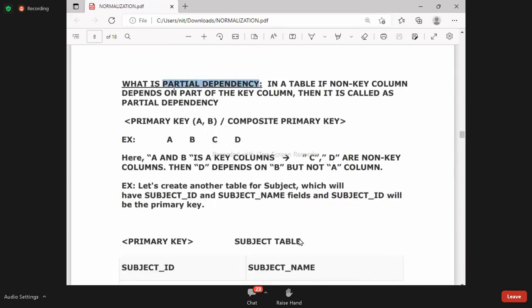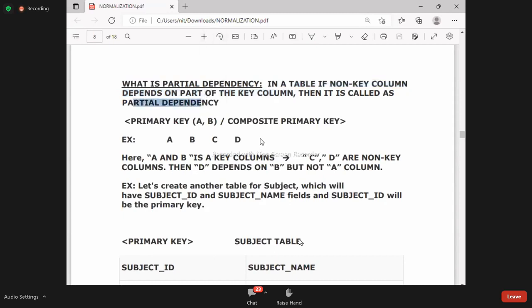What is partial dependency? Read the definition first. In a table, if a non-key column, non-key meaning non-primary key column, depends on part of the key column, then it is called a partial dependency.